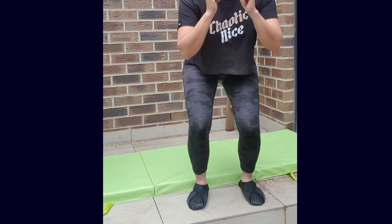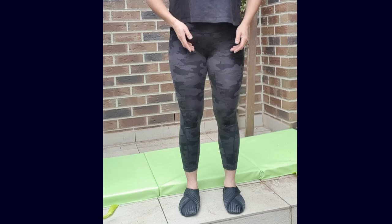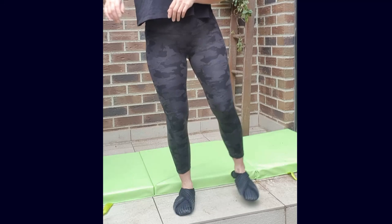Okay, going to switch to the other side. So right leg is now supporting. Again, check your alignment. Knees, hips, toes, ankles. Feet facing forward and down. So keeping them straight and extend.